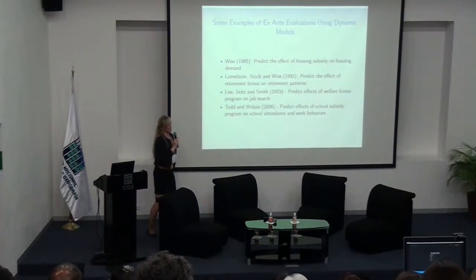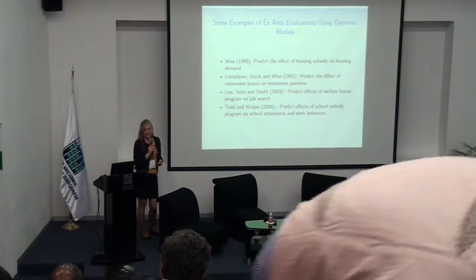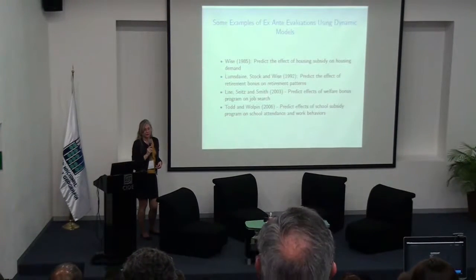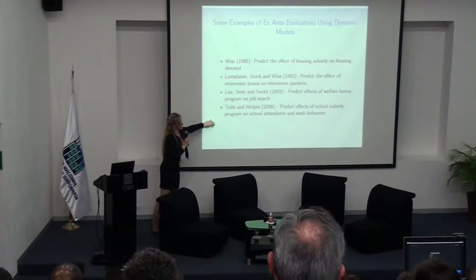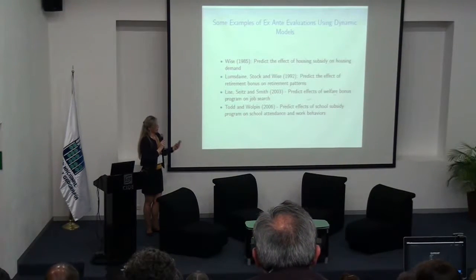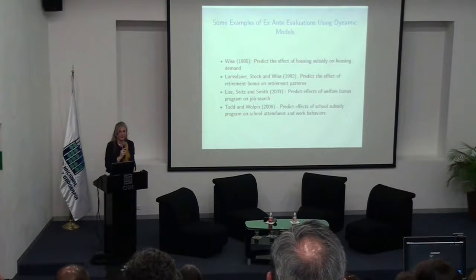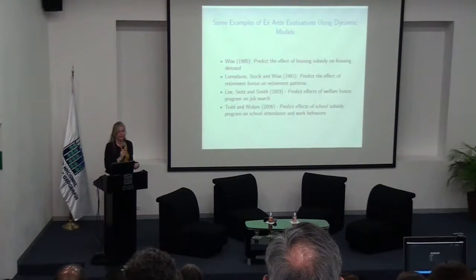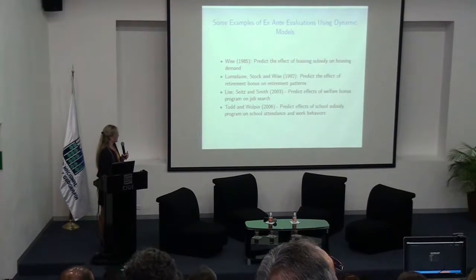This study looks at a welfare program in Canada where they gave people money, I think it was $1,000 Canadian dollars, to find a job. And in this paper, we actually use the data from the Progresa program to look at how the school subsidy affects school attendance. We ask what if you doubled the subsidy, or cut it in half, or made it unconditional instead of conditional. So, trying to optimally design the program.